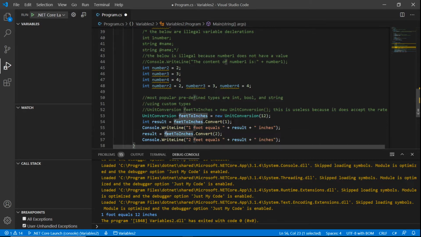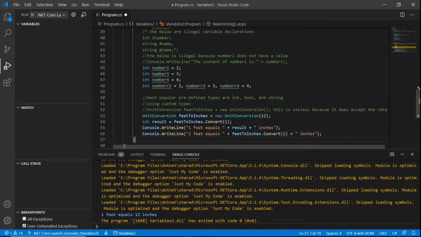So what we can do is just display it and forget it. So instead of displaying the contents of a bucket of type int called result, we can just display what that convert returns right away.